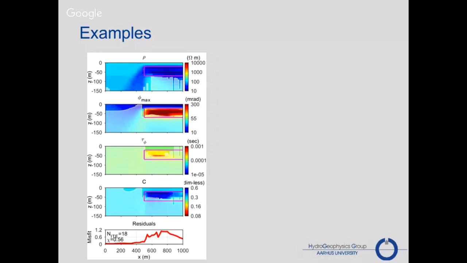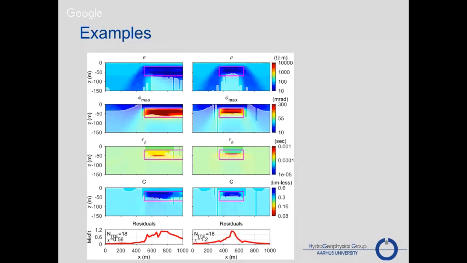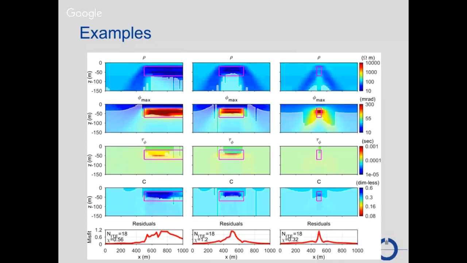Fair enough. Good. So this is the small block, and again it works quite well. Again you get all of them, a bit shallower, and the misfit is still around 1 in the center, where the difference between 1D and 2D is bigger. And when you go to the last example, this is only a panel-like effect on the resistivity, but in chargeability you still see it.